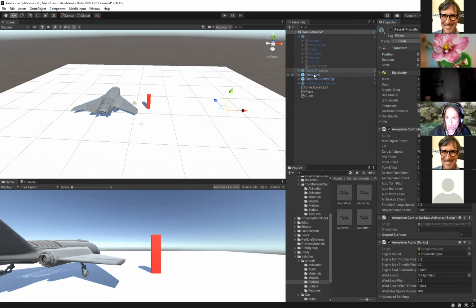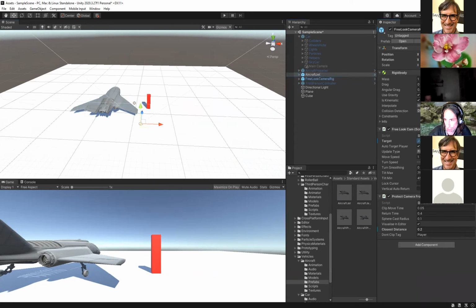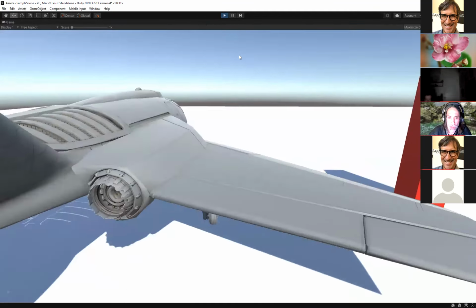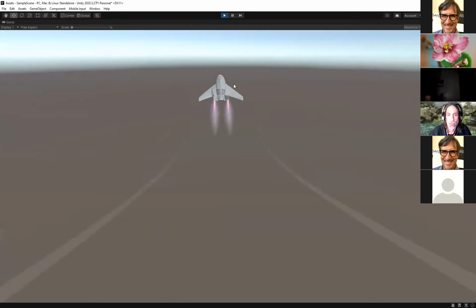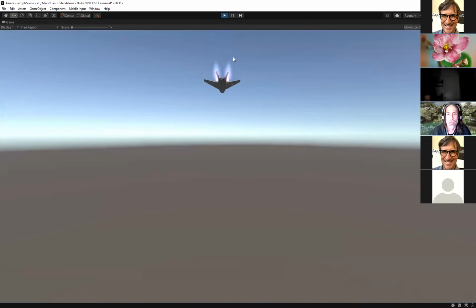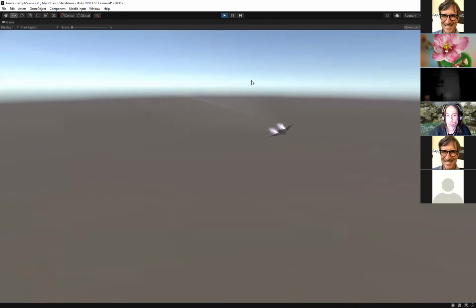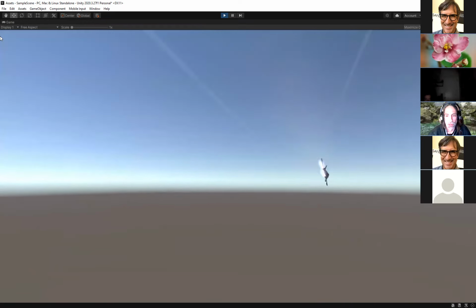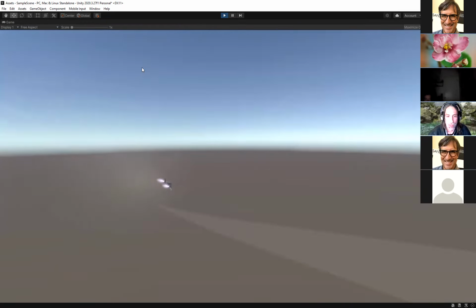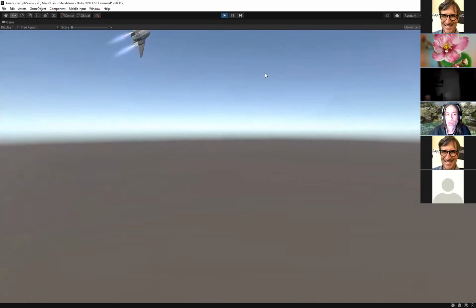So if I do this jet aircraft and I have the free look camera, let's try playing it. Let's see if I can get off the ground here. I don't know where my plane went, but this is basically how you can set up something.